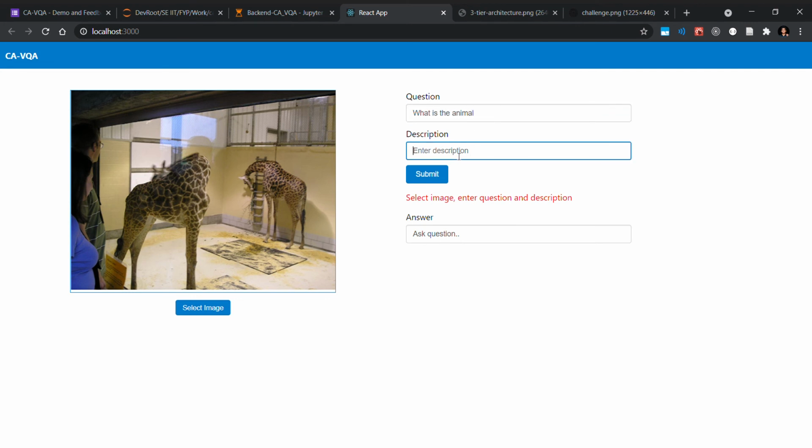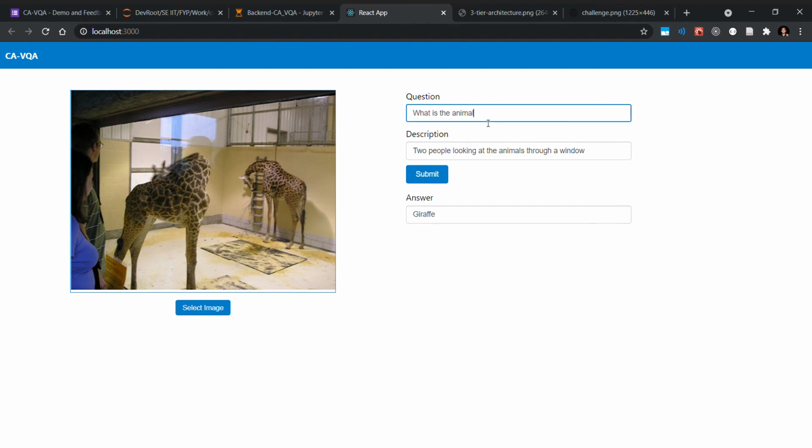So I'm describing the image. And when I click on submit, it's sent to the model, and the model returns giraffe as the answer.